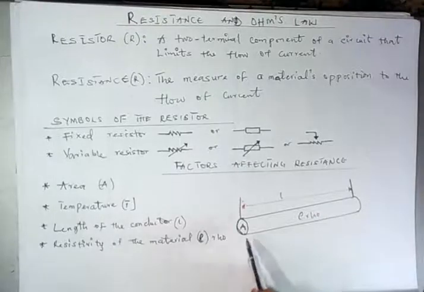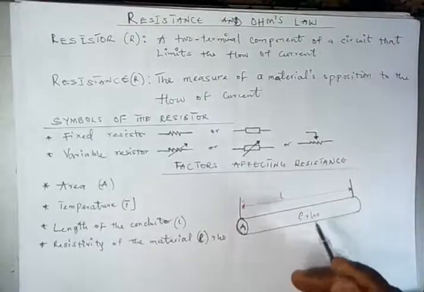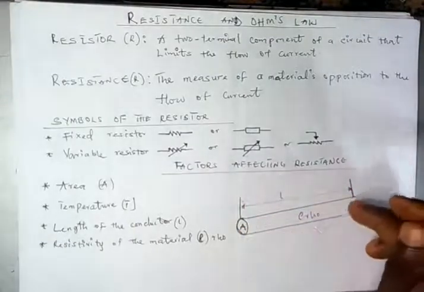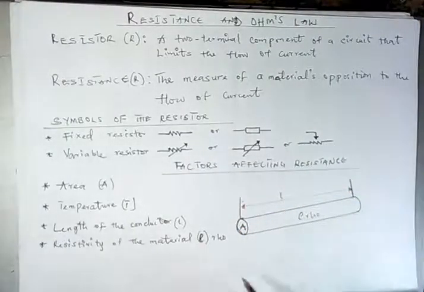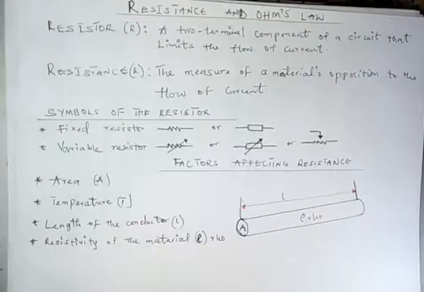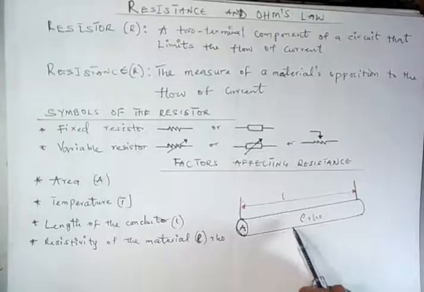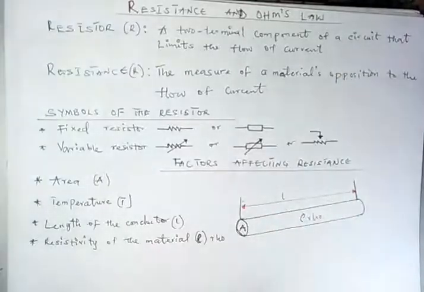So when I'm talking of resistivity, it depends on the material. That is what is actually written here. So it depends on the material that we allow the current to pass through. We can talk of metals like iron, like aluminium, and so on and so forth. So resistivity varies in them. Some have higher resistivity than the others. So that is all about resistivity.